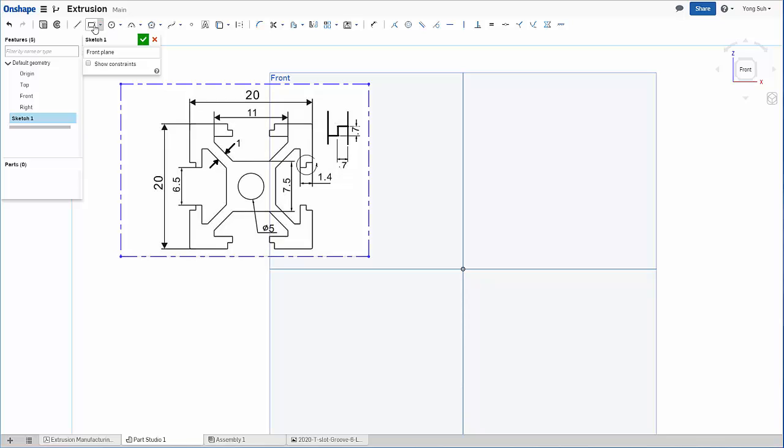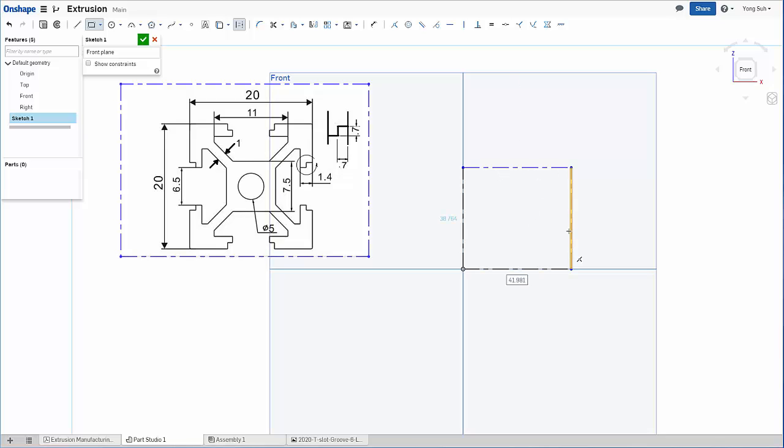So first I'm going to use the square construction line. Press the construction line, turn it on, and draw a rectangle. Usually I don't look at the exact size, I just focus on the shape.